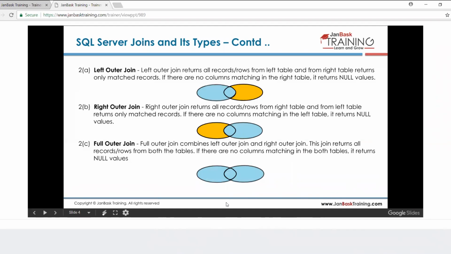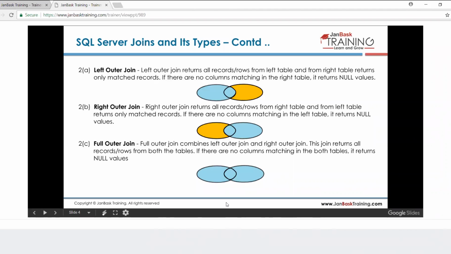Let us say you have a database with a department table and an employee table. The employee table has all the details of employees. It might happen in a non-standard scenario that there are new joinees who have joined very recently, and no departments have been allocated to them. You have another table where you store the details of all the departments available in your organization.